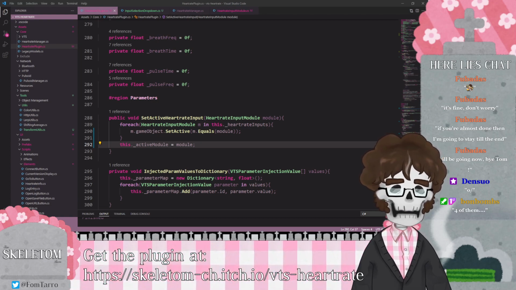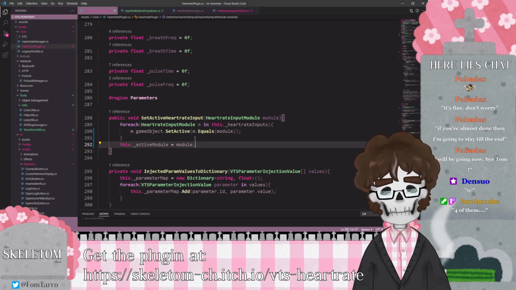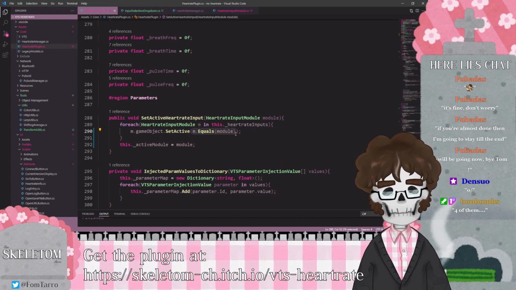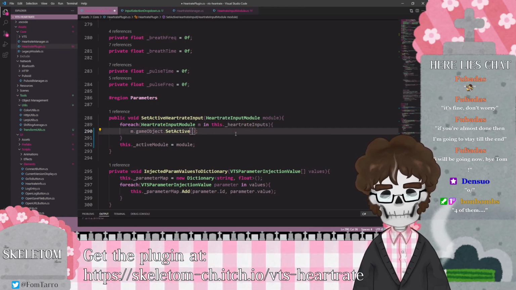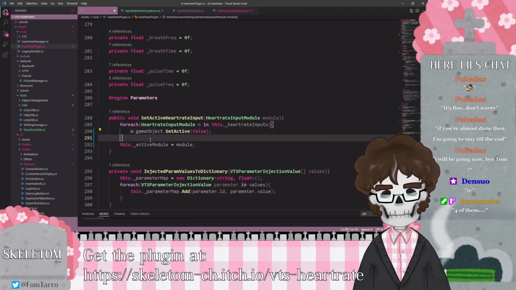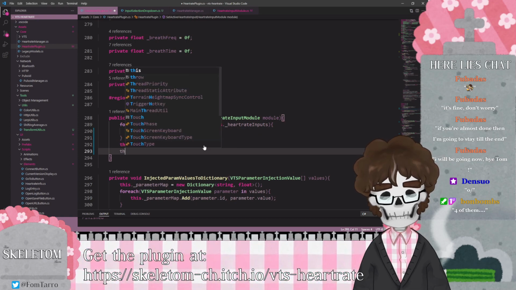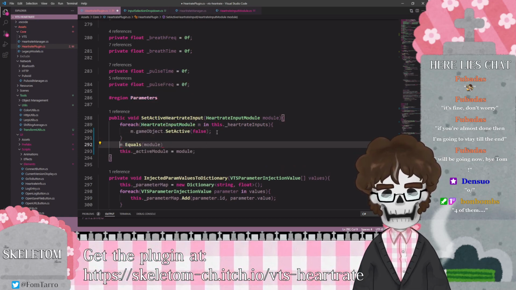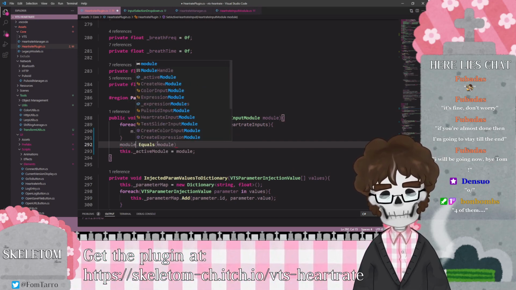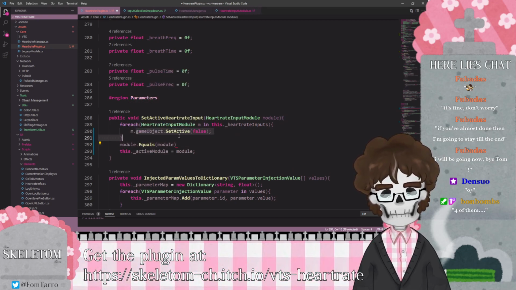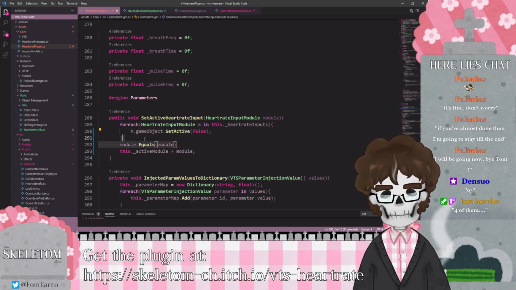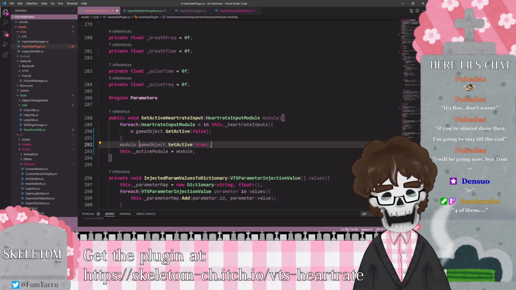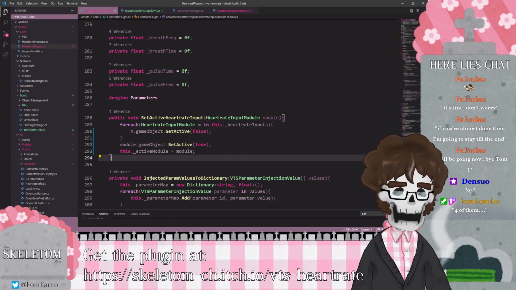Oh, why am I even doing equals there? Hold on. No. What I should do is set active false. And then we do module dot, no need to check any kind of equals. Just always do this.